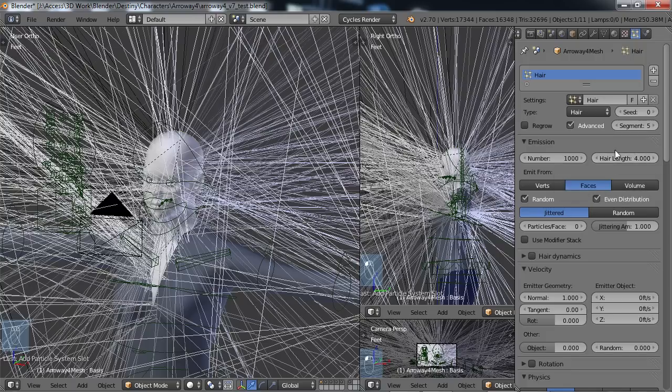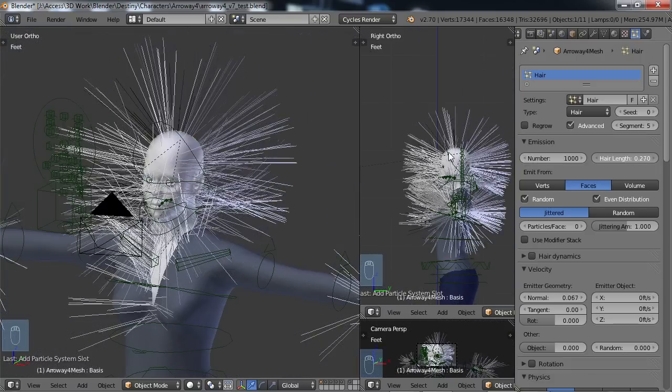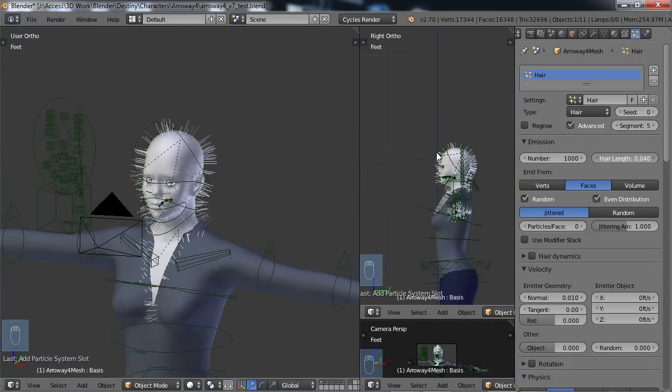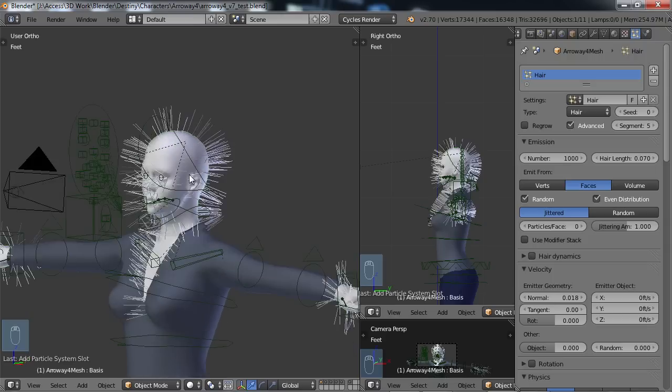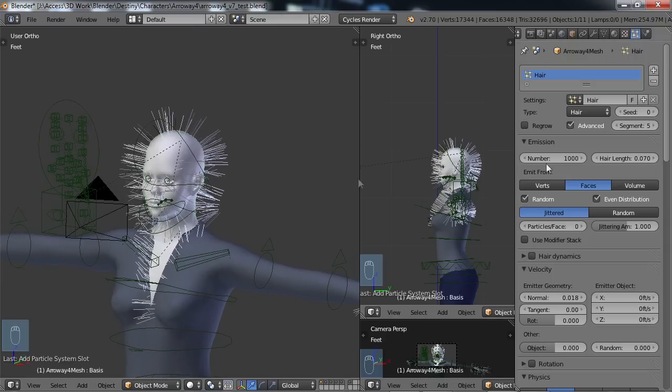And the reason is when you go to style the hair, when you go to comb it and everything, it gets really, really, really hairy. I just had to put that pun in there. Okay, it gets really bad when you try to comb the hair if it's long hair. So I can't stress enough, you want to start out with short hair. So I'm just going to bring this down and look at the size of this. I don't know, we'll start out at like 0.70 or something, or 0.070.